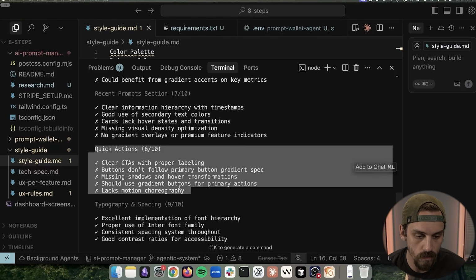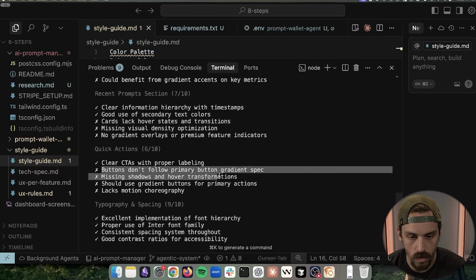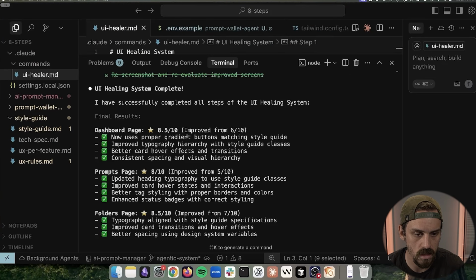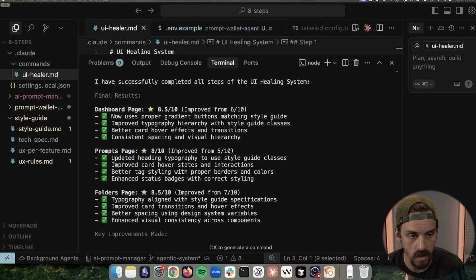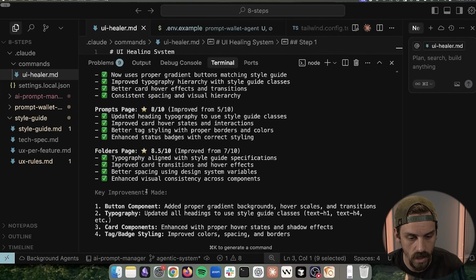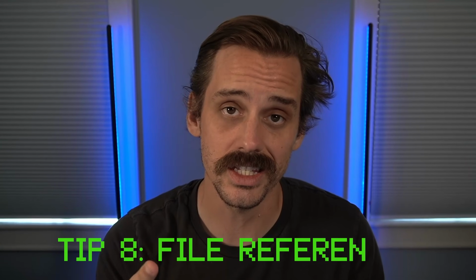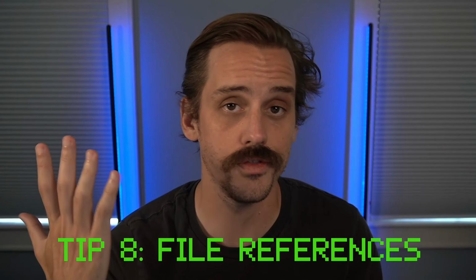And so imagine creating, for example, a custom slash command called UI healing that can automatically take snapshots of your app, pass it to Gemini, and have Gemini automatically grade that output and fix itself based on its understanding of what it actually built. Now, I did an entire video on this in Claude code, but the same exact principles apply in Gemini CLI. So we can have it grade and grade and grade itself until it reaches a score of an A+. Pretty cool. Which leads us nicely into tip 8, which is file references.